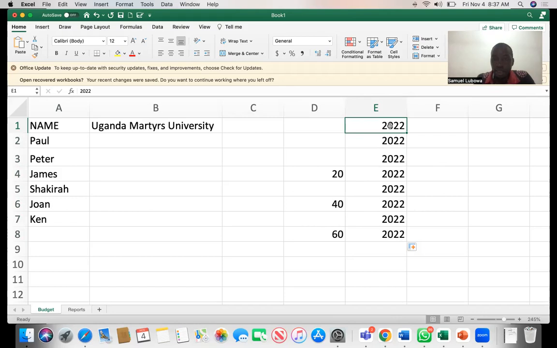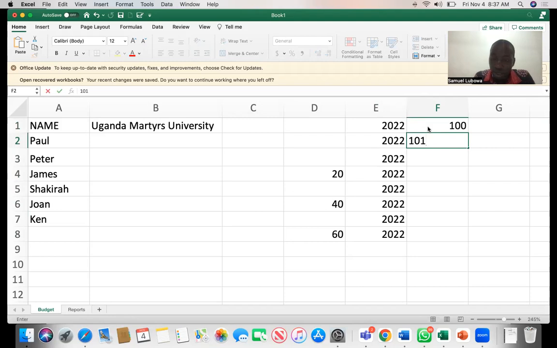You can also do this in case you are assigning unique numbers. For example, the first person's number is 100, then we have 101, then we have 102.